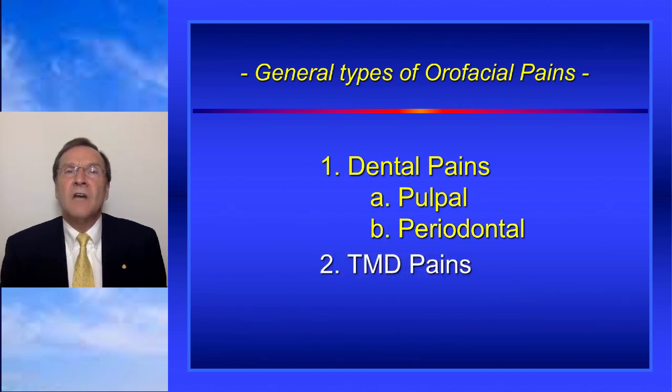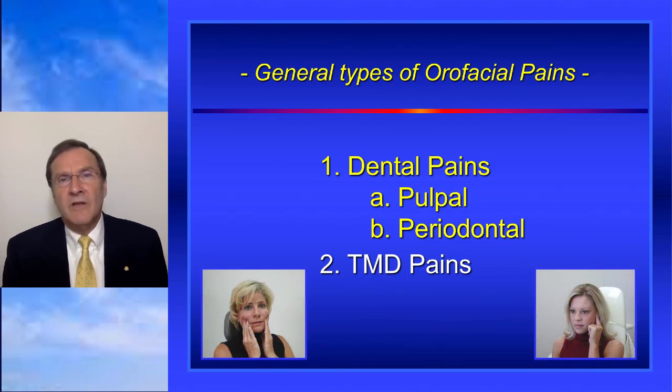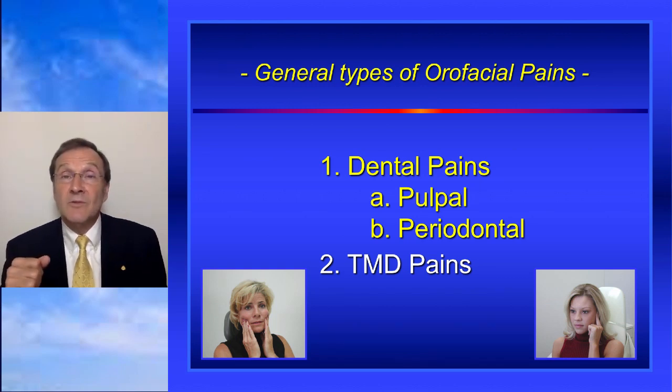Now, the next most common reason why patients come into a dental office with pain is musculoskeletal pain. And a recent study would demonstrate that. Every sixth patient walking into a dental office in the Northwest, if we ask the patient why they're there, it's because of pain. One out of six patients, they're there because of pain. What's the most common pain complaint? Pulpal pain. What's the second most? Musculoskeletal pain. We're going to call that TM disorders.